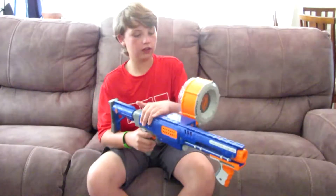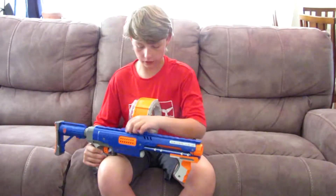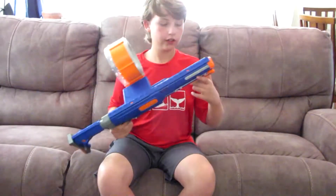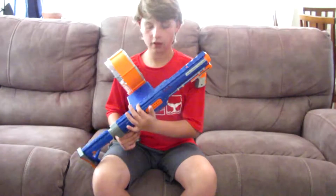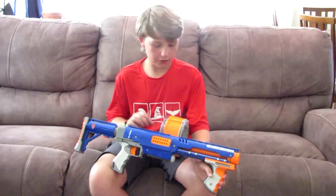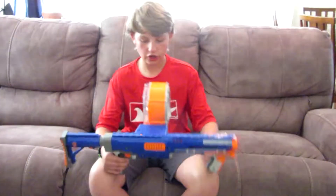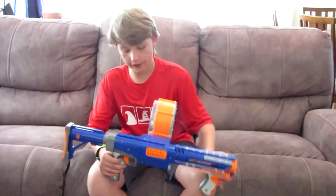It has one tactical rail right here, and another one right here — it has two big, long tactical rails, which I like. These tactical rails are long, as you can probably tell where they are because of the orange clip right there. They're long, so it's easier to put accessories in some spots. They're just cool-looking tactical rails — there are two right there across the top. It looks very nice. Those are the only two tactical rails, which are both across the top.